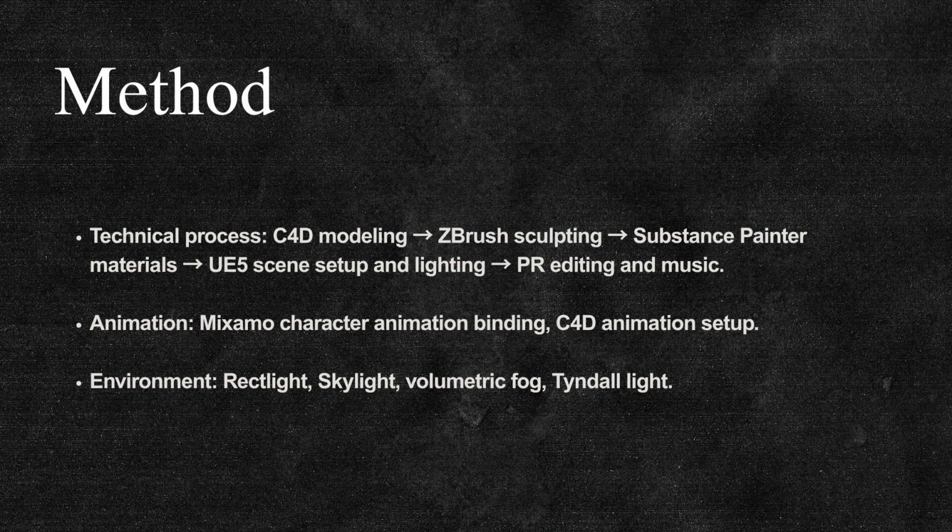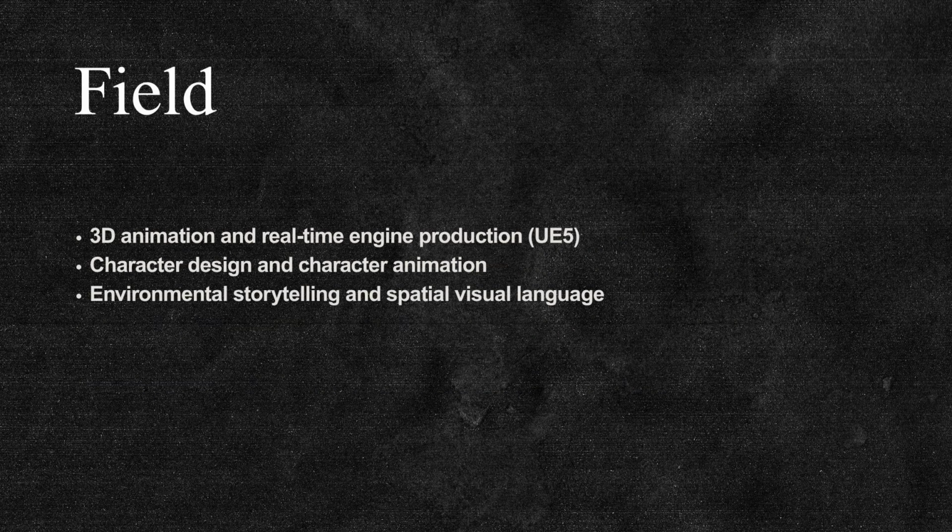Through Folio 2, I gained several key skills and insights. First, I mastered the basic functions of UE5, especially lighting, fog effects, material blending, and Lumen rendering technology. Second, my workflow from modeling, sculpting, texturing to engine import became more seamless. Most importantly, I recognized that a balance must be found between grand world building and clear narrative objectives. Visual grandeur alone is insufficient. Audiences need to gain a clear narrative thread through character, behavior, and environmental responses.